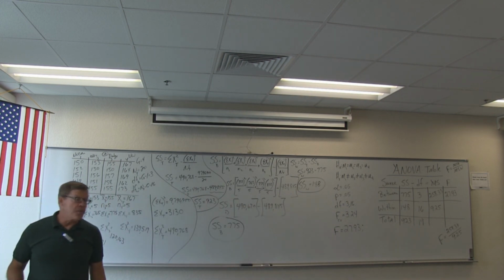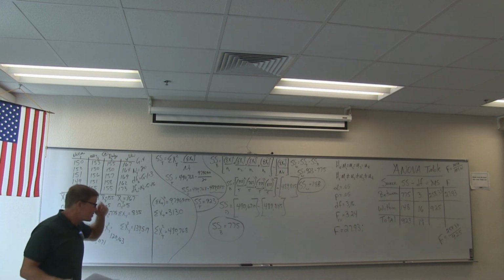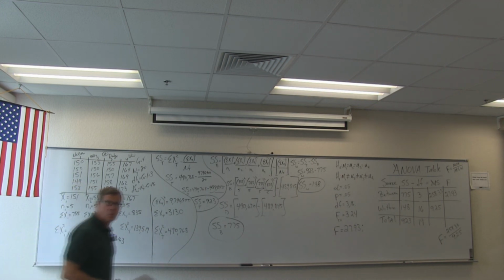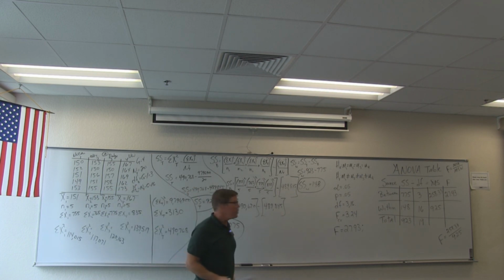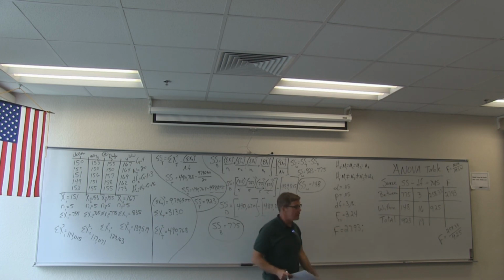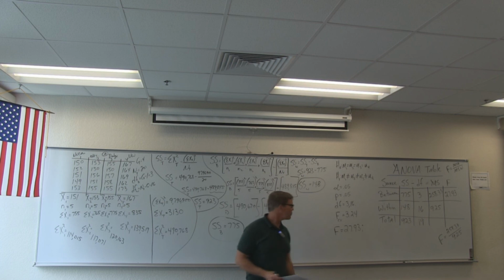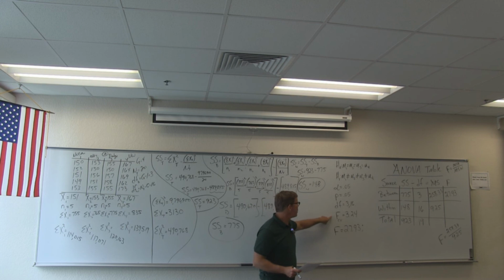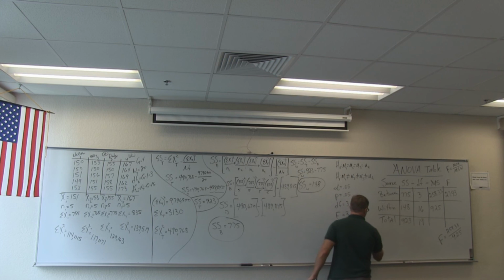And we know our next step is the decision. It's always a decision. We get our calculated test statistic and we make the decision using the rule, which is also the critical value approach in the book. We compare the calculated statistic to the critical value. We see it exceeds it. Therefore, our decision obviously is to reject the null. Another pretty large F we have here. We know that as a result of that needle shift from the 3.24 out to the 27.93, our P region became smaller than alpha. We know if P is less than alpha, we reject the null.